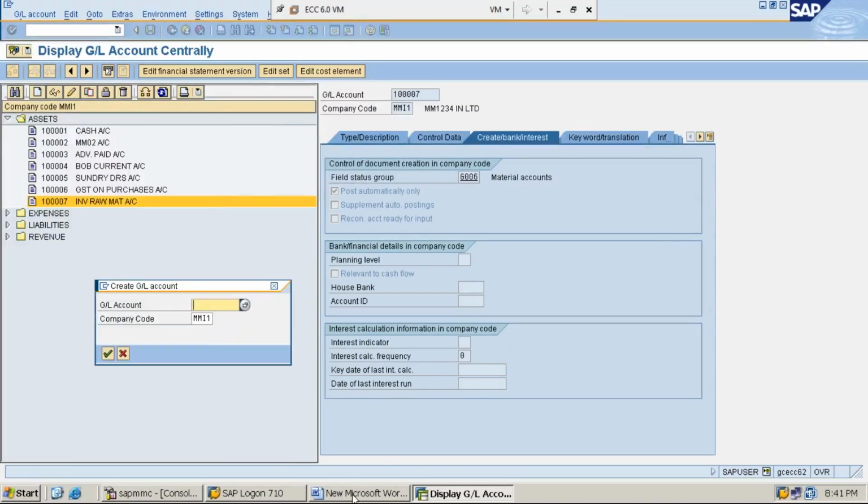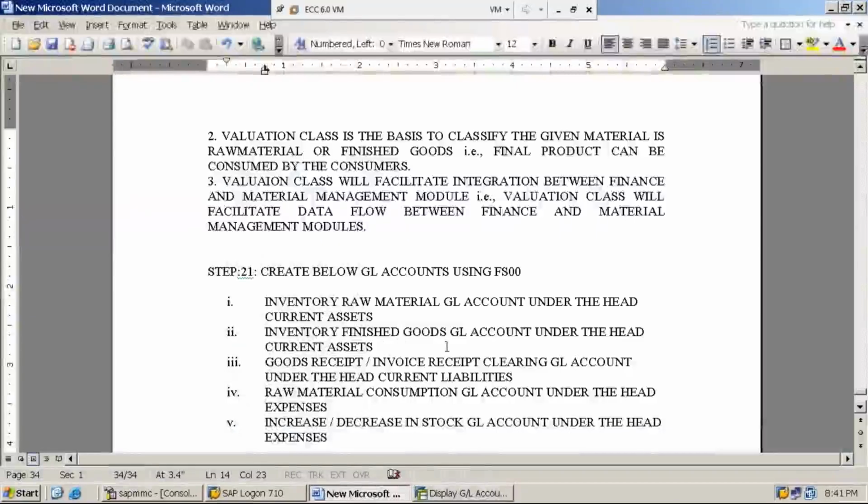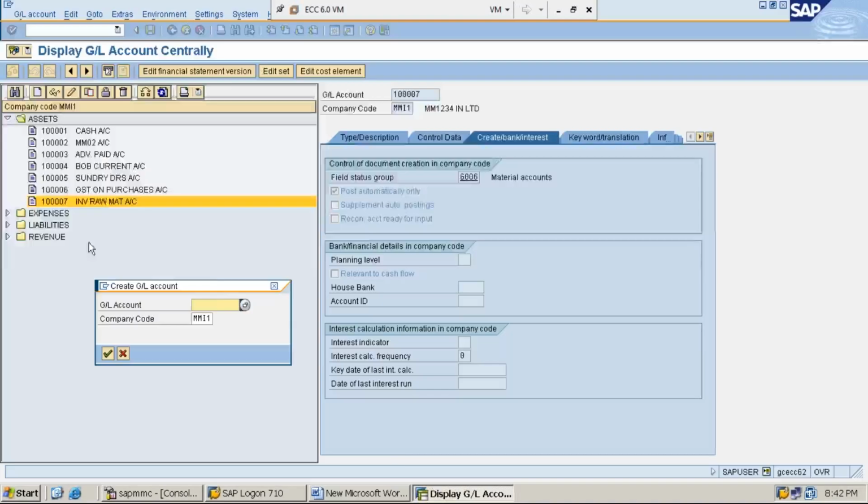See, the next GL account: inventory finished goods GL account under the head assets. Assets means the same number series, right? So 1 lakh 8. 7 we have already used, so I'm giving 8. Give the GL account 1 lakh 8.